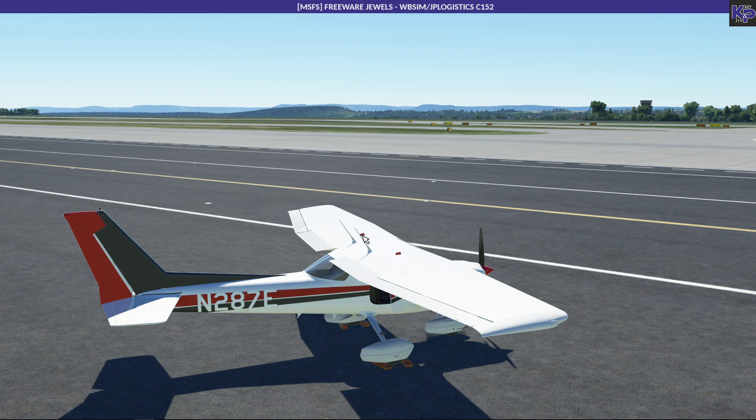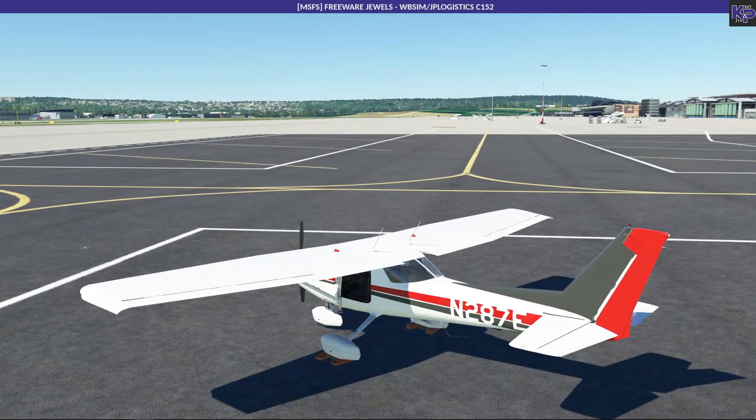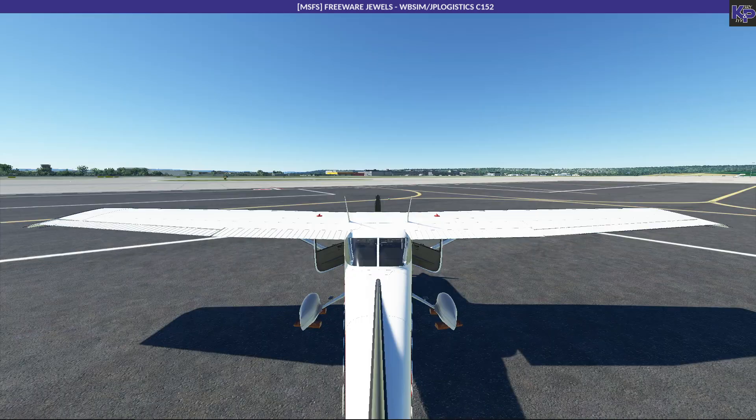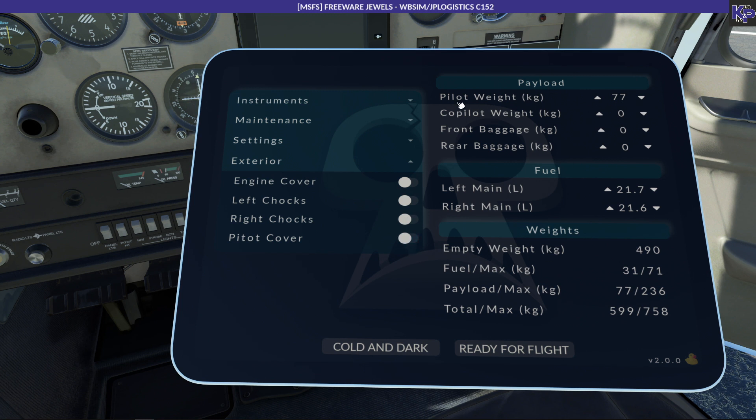I would love to see something like the Airfoil Labs for X-Plane - they created a 172 where you can get onto the wing, open the tanks and check the fuel for water contamination. Who knows, maybe we see some of this in the future. I love that the doors open - it really gives you this additional feeling of immersion. Also there's a pilot weight, co-pilot weight, front baggage, rear baggage - let's add a few kilos, maybe 15 kilograms of baggage.